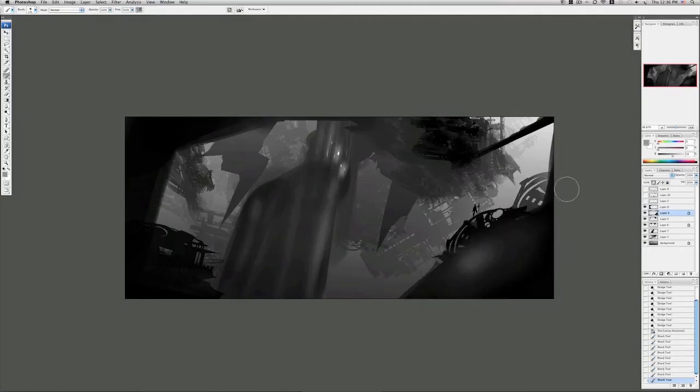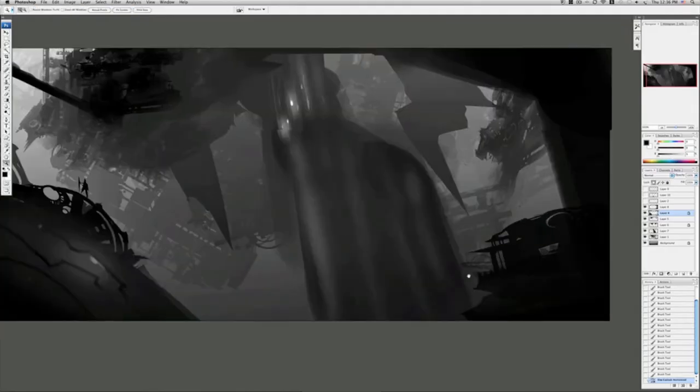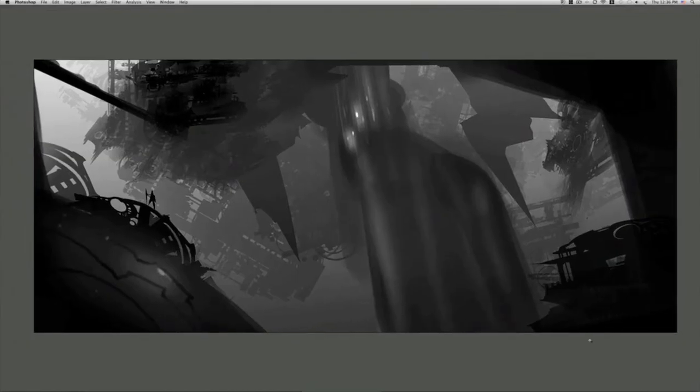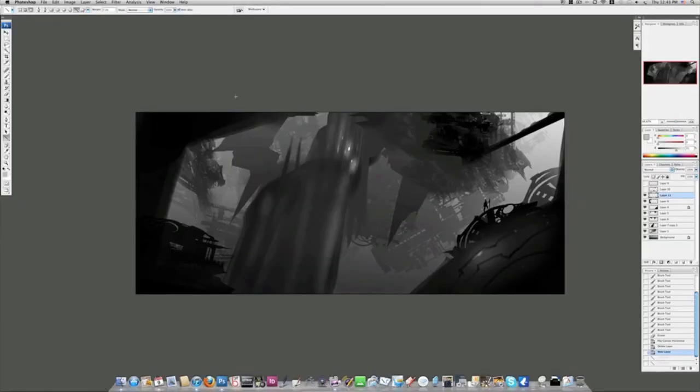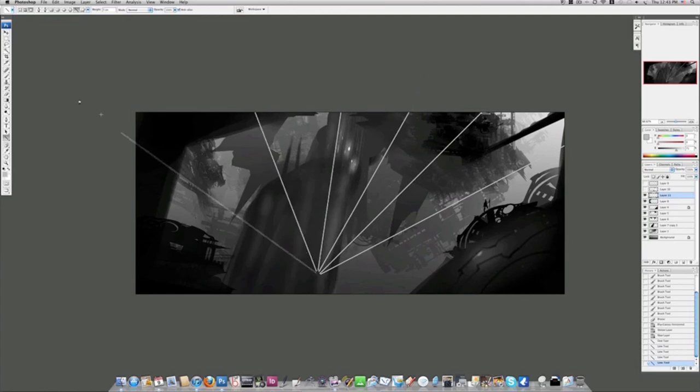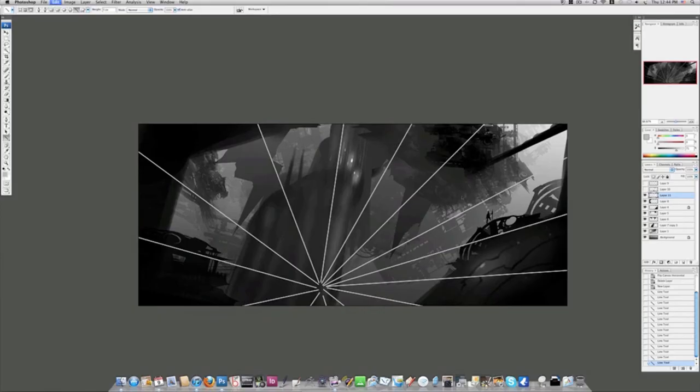You can see I added some detail to the main structure and now to the foreground structure. Just basic cut lines and little highlights and things, just to give a little bit more variation, a little bit more interest to a potential focal point. Ultimately, you're going to want to put a lot more detail as you go along anyway.